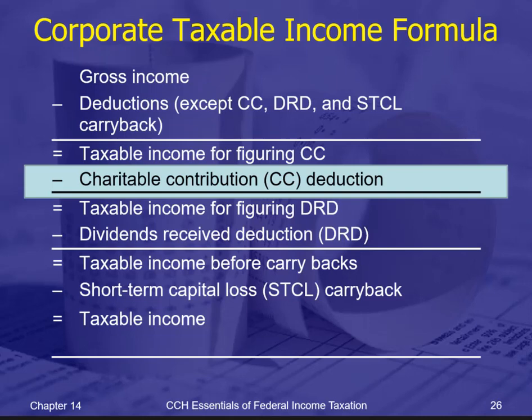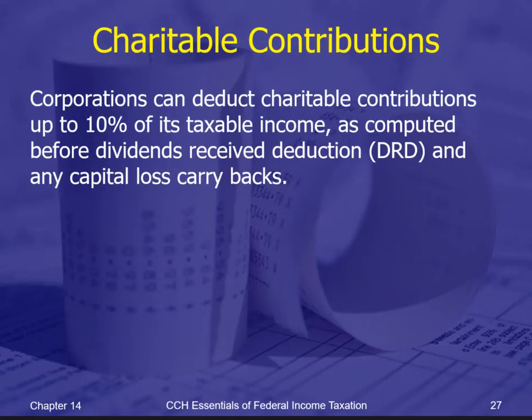The organizational costs and the startup costs are not necessarily special to C corporations. However, they probably come up more often in C corporations than they do on the other entities. But the same rules apply to all business entities. Charitable contribution, though, is only for C corporations. C corporations are limited to 10% of their income before certain deductions in terms of charitable. So it doesn't matter how much they pay in charitable contributions, they can only deduct 10%. Which means if they have a year where they lose money, there is no deduction for charitable contributions.